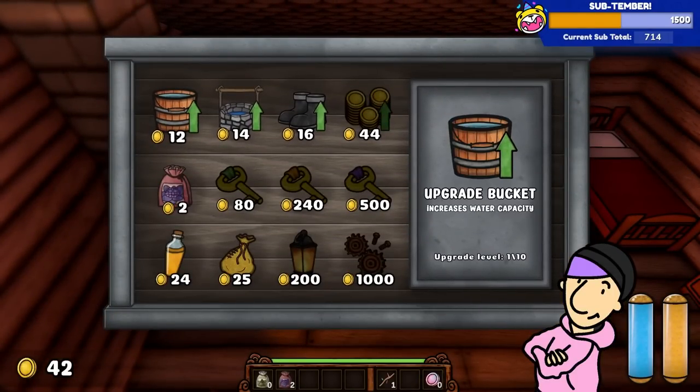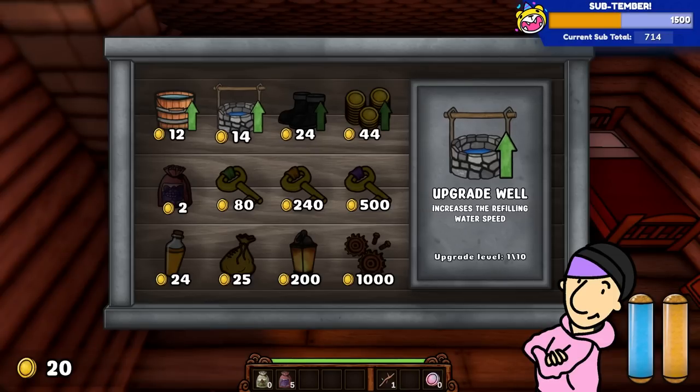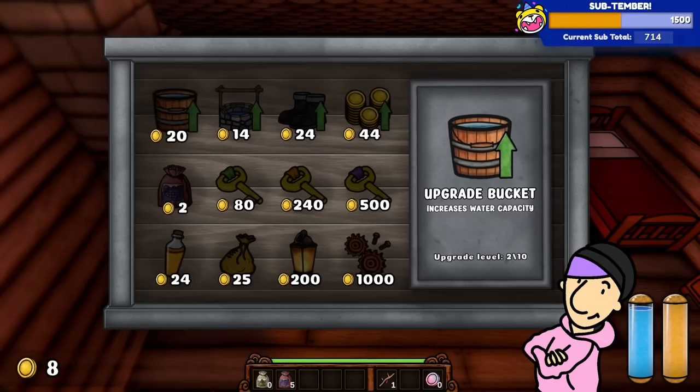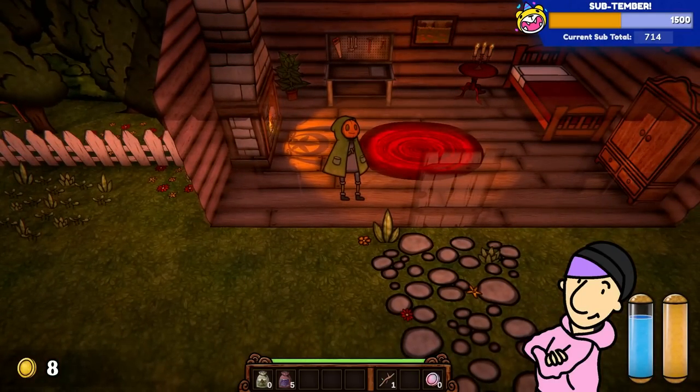I would like to... Yeah, we're going to buy these. Do that. And I mean, I'll go ahead and spend my money. Let's get a bigger bucket. Don't worry about where the water comes from. Don't worry about it.